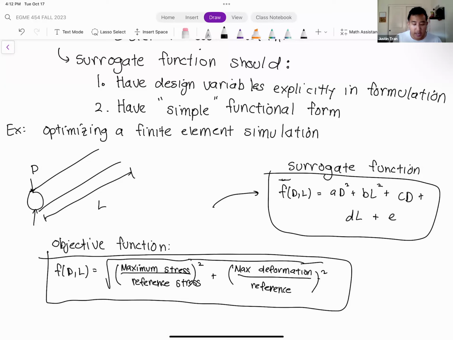Who's to say the relationship between stress and deformation in a bar is a quadratic relationship with the diameter? We don't really know that. But we can choose the values of these coefficients, a, b, c, d, e, so that the surrogate function closely mimics our original objective function, at least within a certain range.